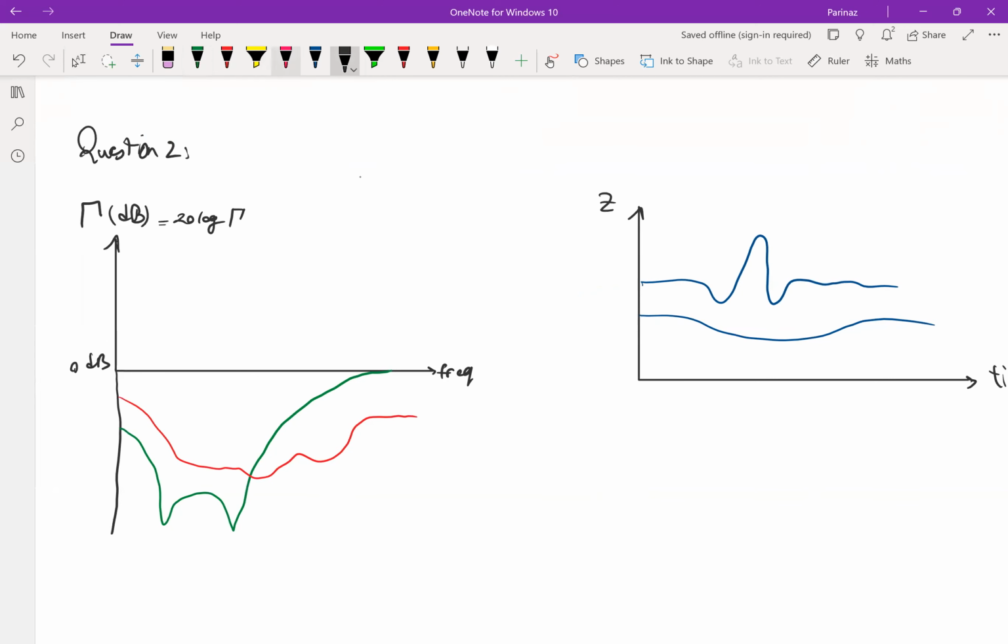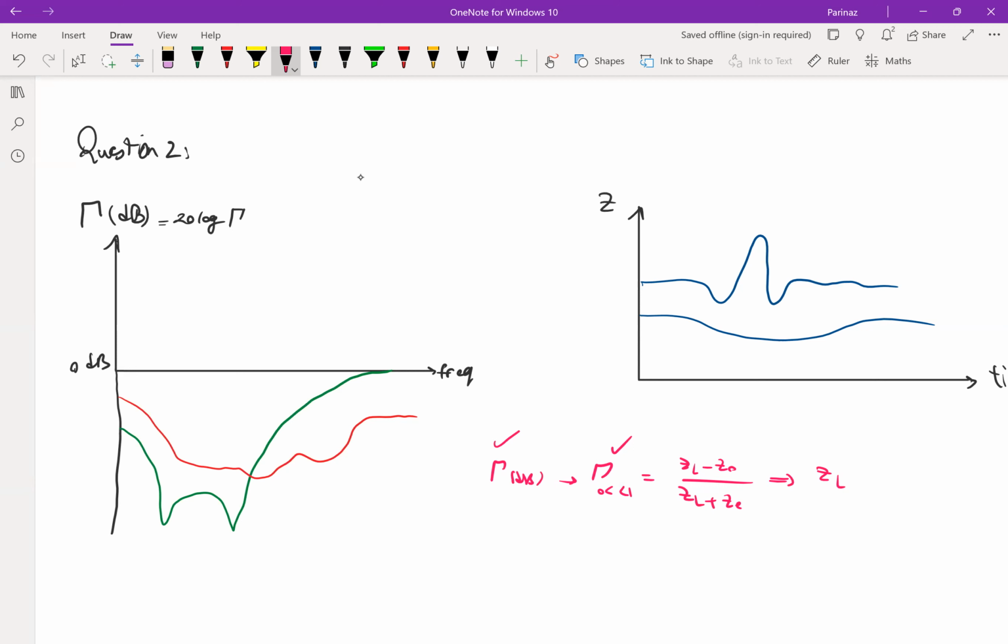So somebody might go to calculation mode and say, okay, I have gamma in dB. I'm going to convert it to gamma in value between 0 and 1. Then I know that gamma is (ZL minus Z naught) over (ZL plus Z naught). And if somebody gives me Z naught, since I have this gamma, then I'm going to give them ZL. Then the person asking the question might say, you ran out of time, this is too much, and also you have no values here. So you have to go through looking at this conceptually. Okay, so let's do that.